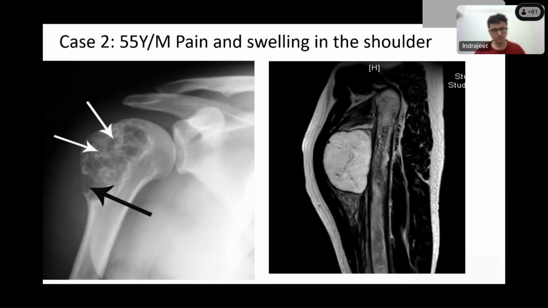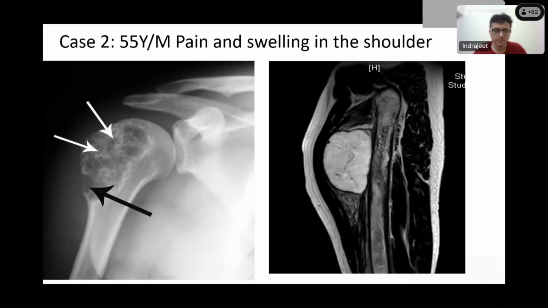Right. So what are the first things I'm thinking? I'm thinking, oh, it's 55. It's on the humerus. Is it on one edge or is it in the center? It looks like it's on one edge, which we would call eccentric. Then I'm asking, has this expanded the periphery a bit? Yes, its periphery is expanded a bit. Is it well marginated? Yes, I think I can see a very distinct rim which is separating the lesion from the bone. So first instances, what am I worried about? Am I worried about something very aggressive?